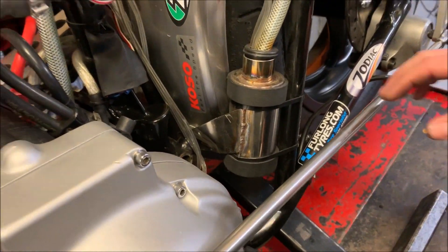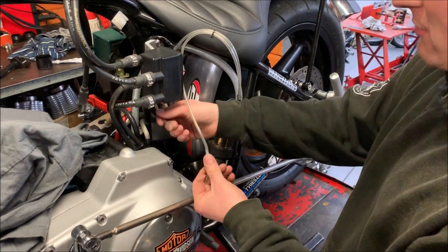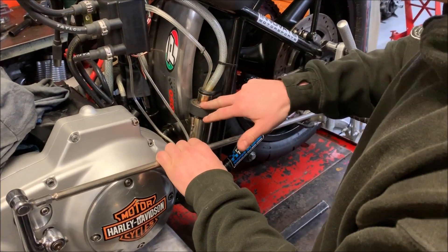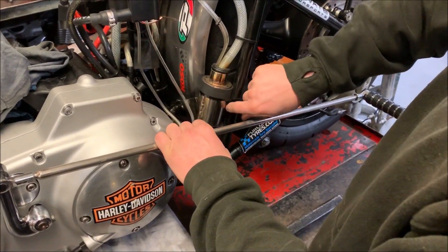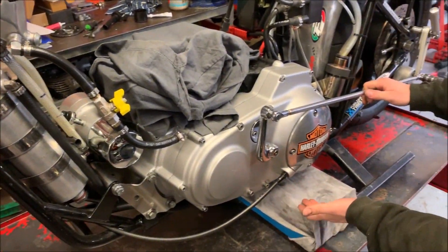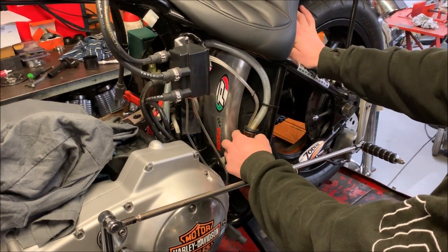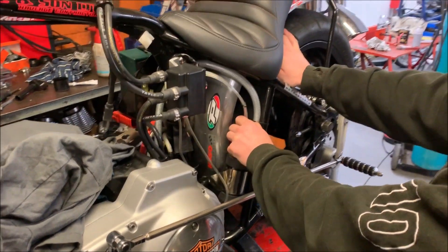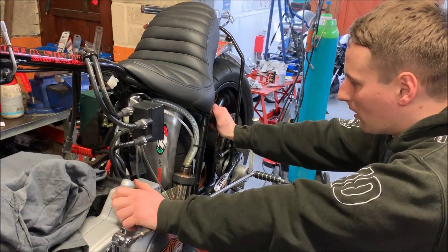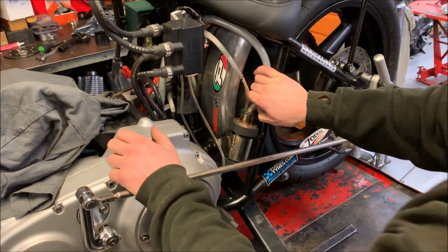What's happening down here? These two go to the overflows on the bowls on the carbs. So you get overflow fuel, and it drops into this tank here so you're not getting it all over the bike or routing it to the floor. If you get something come out and it goes on the tyre, it just spins. You get quite a bit of that, especially when you're launching that hard - a lot of fuel sloshing around inside the carb. This one here is just a breather off the gearbox, so we put that in there just in case anything comes out.